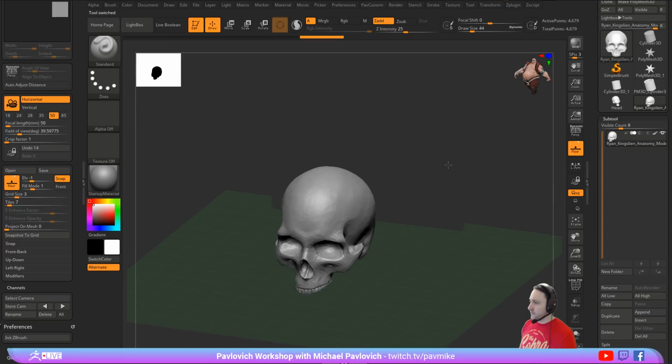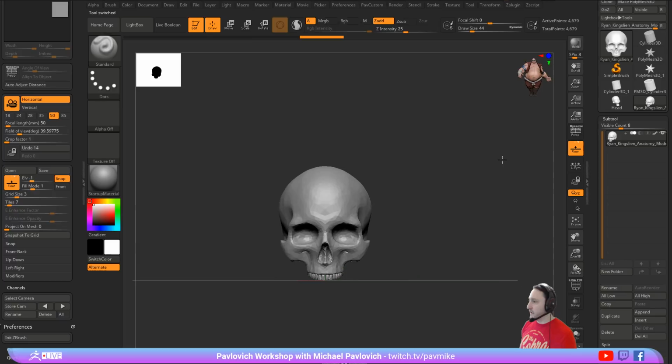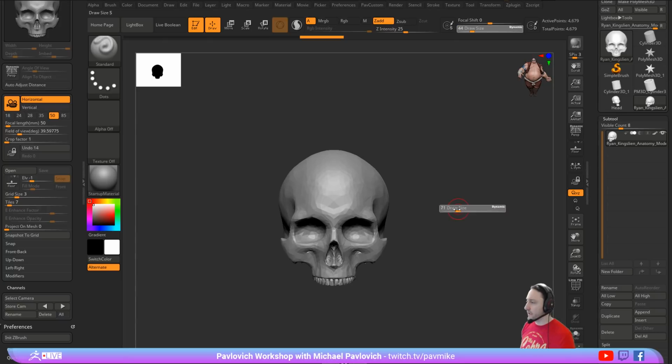Also, if your floor is turned on, or if your perspective is turned on, it's going to capture that as well. So I'm going to go ahead and keep perspective off, and I'll go ahead and say, you know what, let's go ahead and turn that floor off. So I want to capture this cam view here. So I'm going to go back over here.